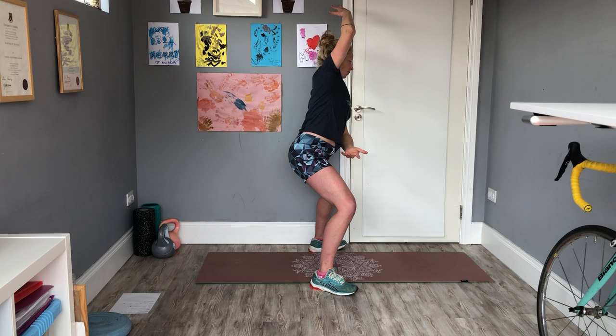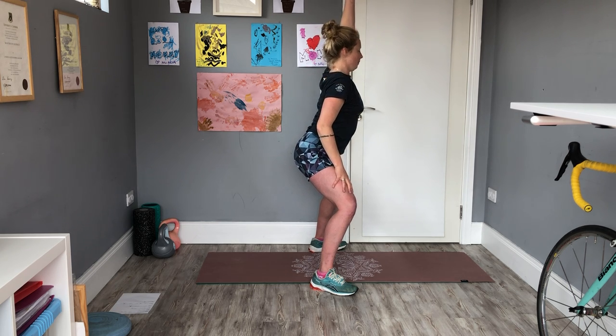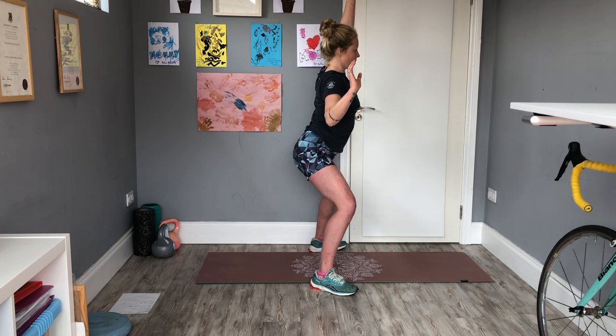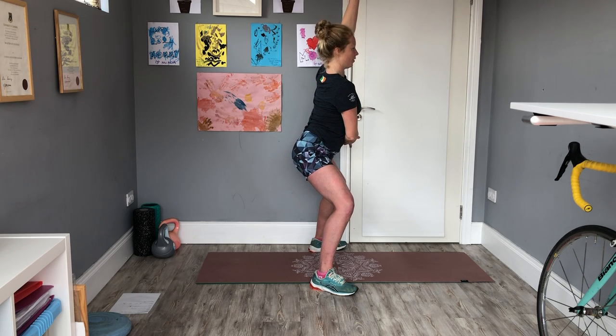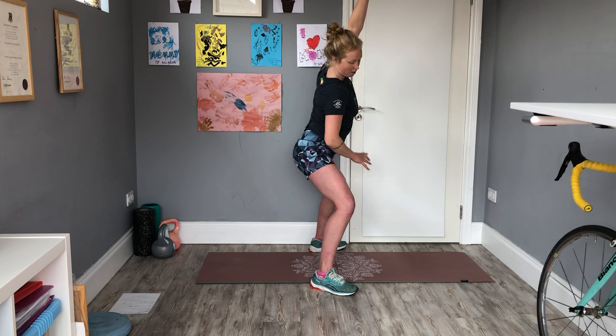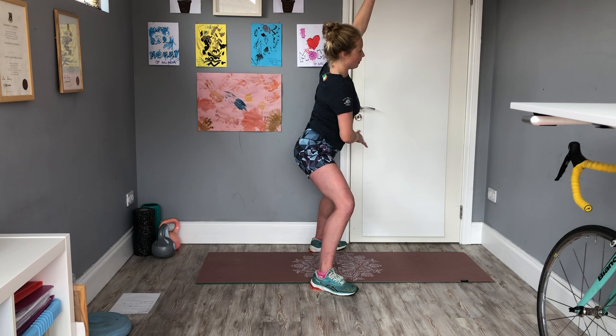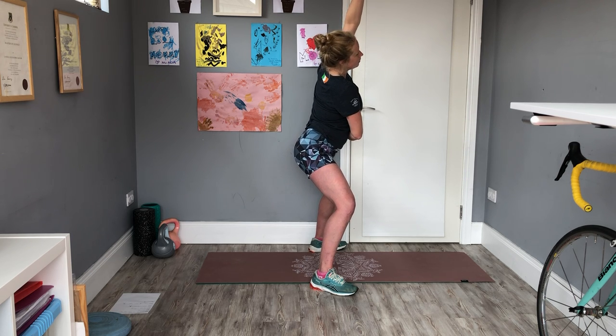Nice. Good. Then arms parallel. Then lift up with your left arm. Take your right arm, wrap it under, and reach over the right side. Remember those feet. Imagine the paper just ripping it up. Breathe in, breathe out.